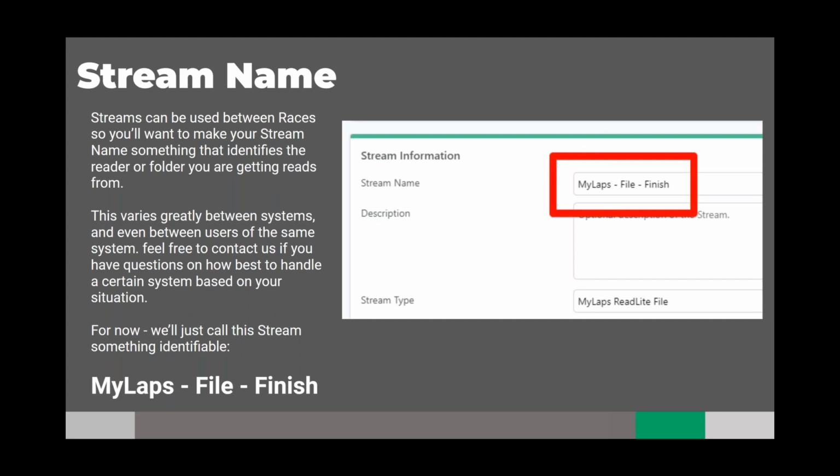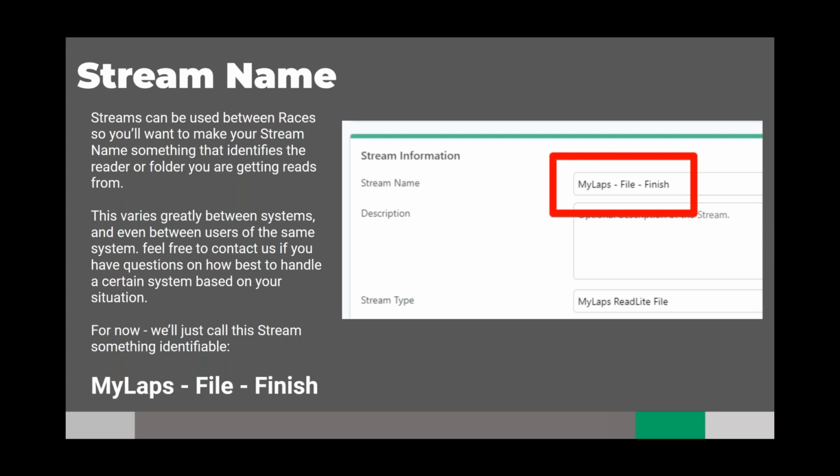So usually you'll have a folder for finish, a folder for start, a folder for checkpoint 1, a folder for checkpoint 2, and so on and so forth. So for today, we're going to have a folder, sample chip reads, that's going to contain all my finish reads. So I'm going to call this stream MyLapse File Finish so it makes sense to me.